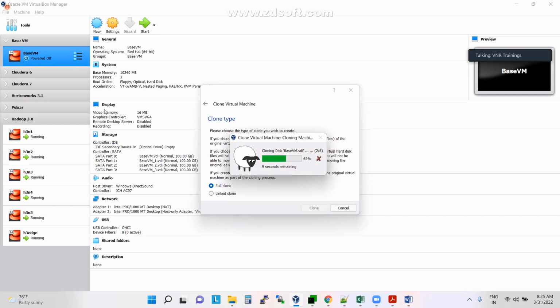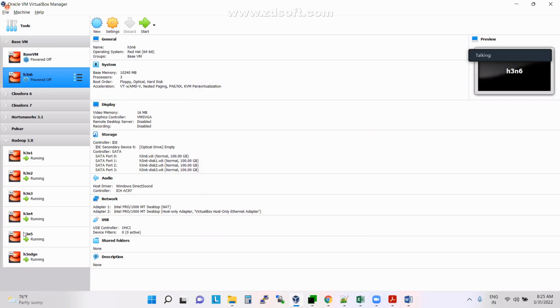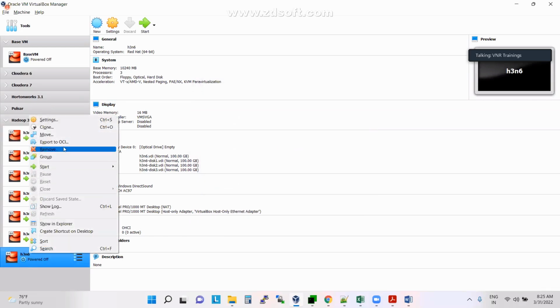So guys, I'm explaining how to add new nodes to the cluster. Okay, just put it here. Now start this one.